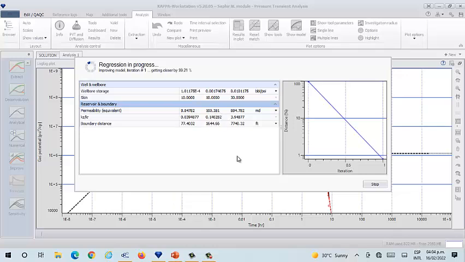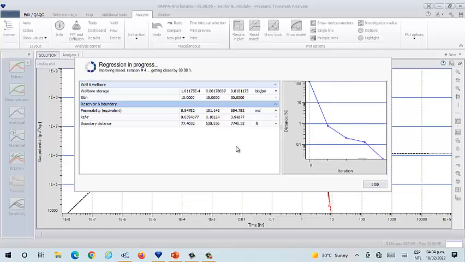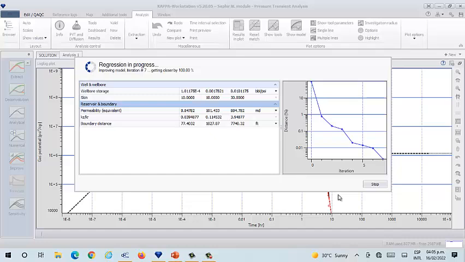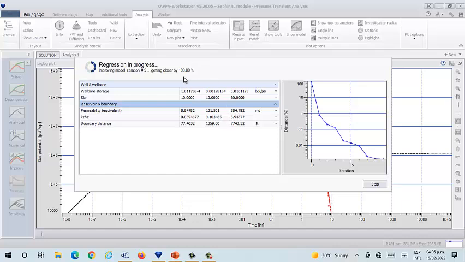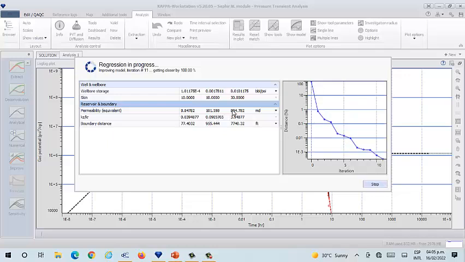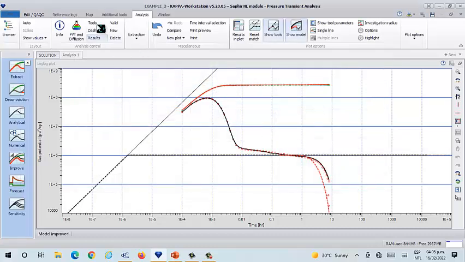I did it before, so if I don't get it here, it's just that I would like to show you what the situation is sometimes with this type of regression. Okay. It's getting 100. Let's stop here. Okay, here you have now a better match.